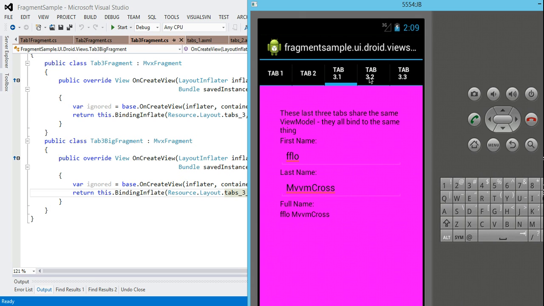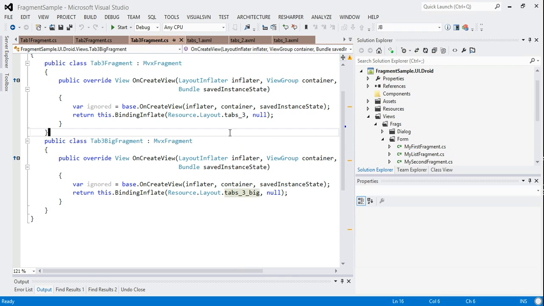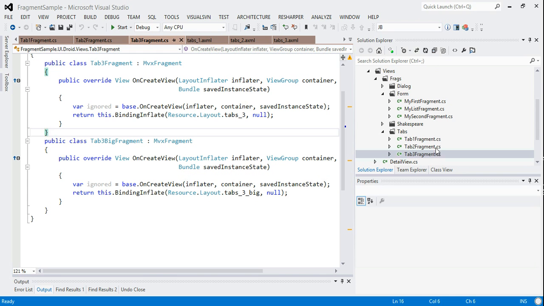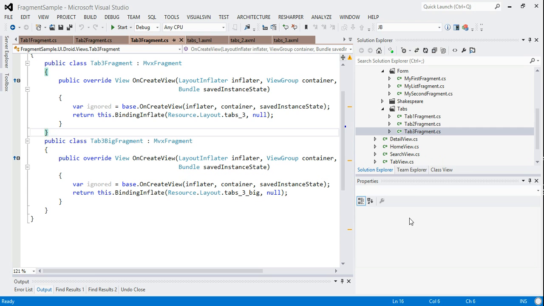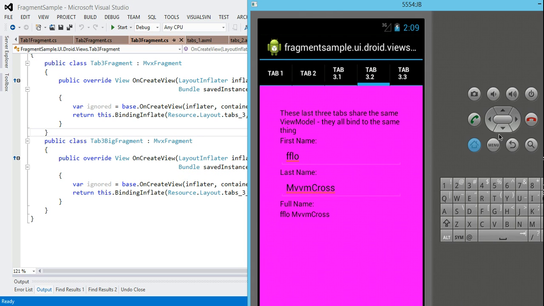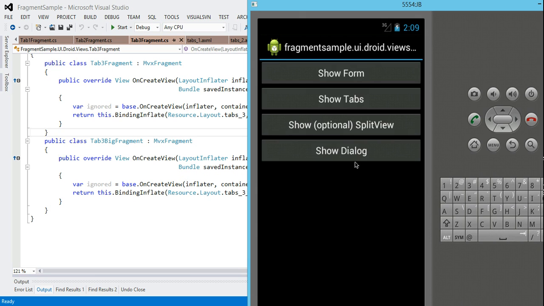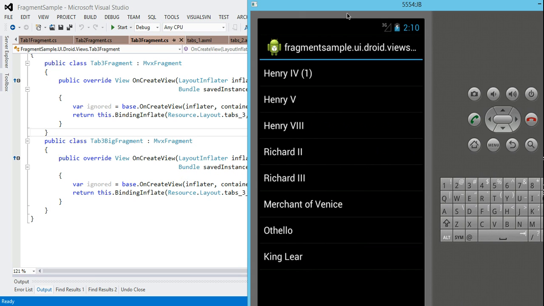So that's tabs, and you can see how little code's involved in setting up those tabs. And I hope that's a different way of doing tabs, and I suspect is the future way of doing tabs, so you should really look at doing it. Another bit of sample we've got in here as well, that was a very quick introduction to tabs, is a sample that actually came from Xamarin in terms of the way they do their fragments. And this does involve a slightly custom presenter.